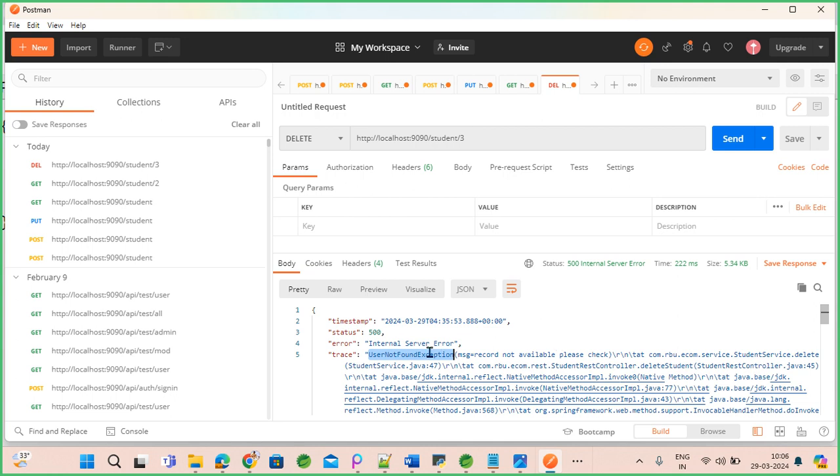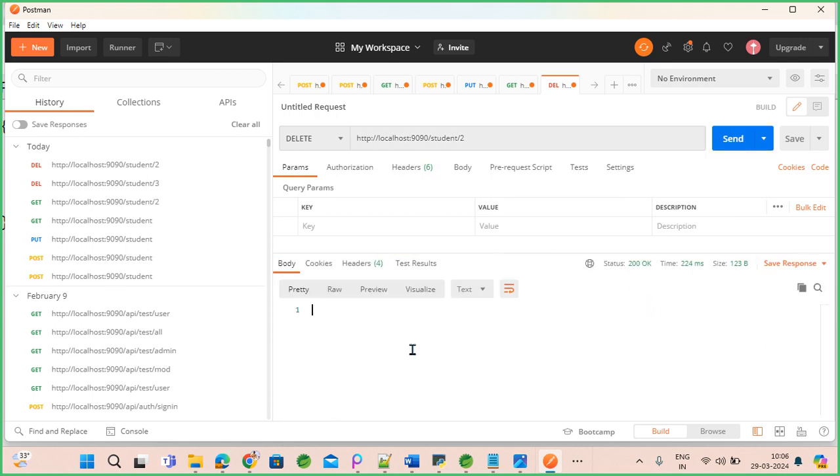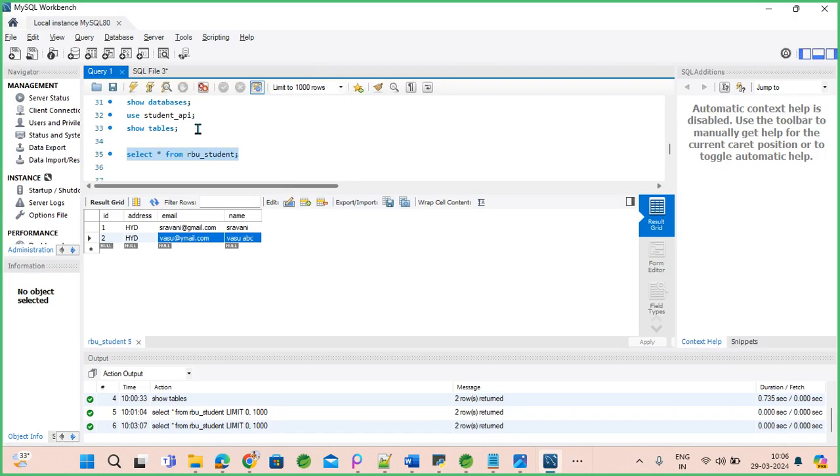Generally we should not send this trace to the end user, but it's okay, it is working as expected. So if I give an ID which is available, then it will execute, and expecting nothing, just void, I'm getting 200 OK, that is fine.